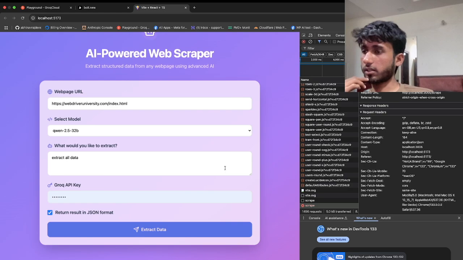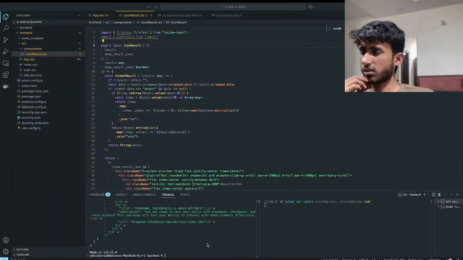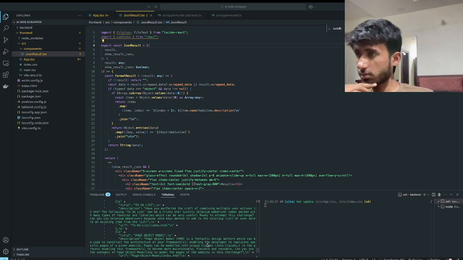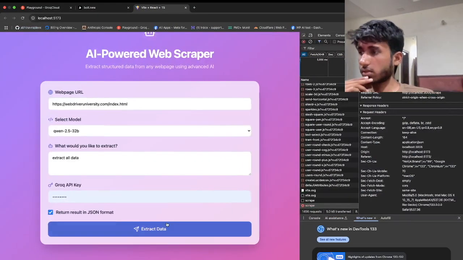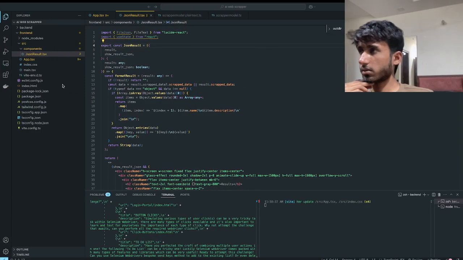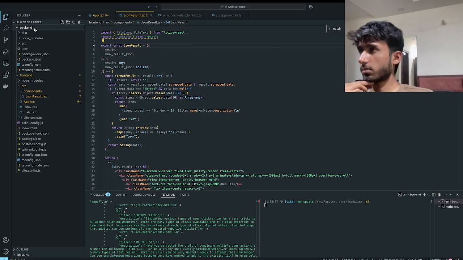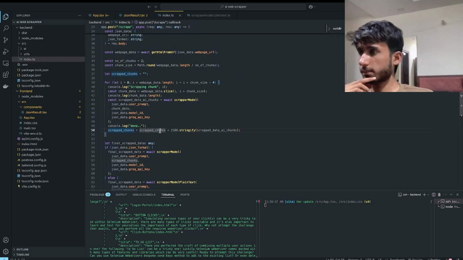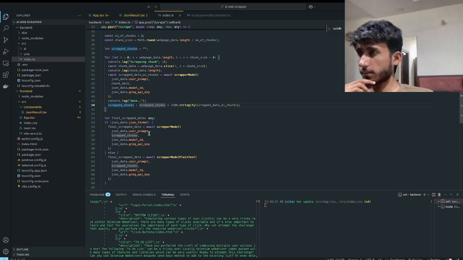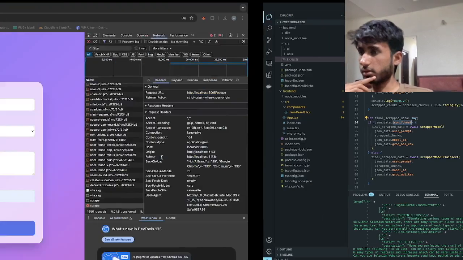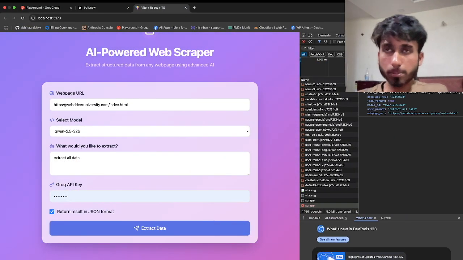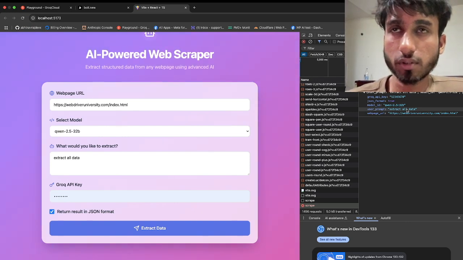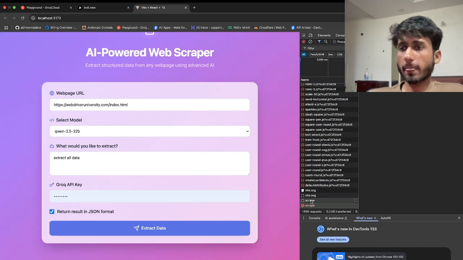This is working fine. If JSON data, JSON format, then this payload was JSON format true, extract all data, everything, yeah, fine. So what was the error?